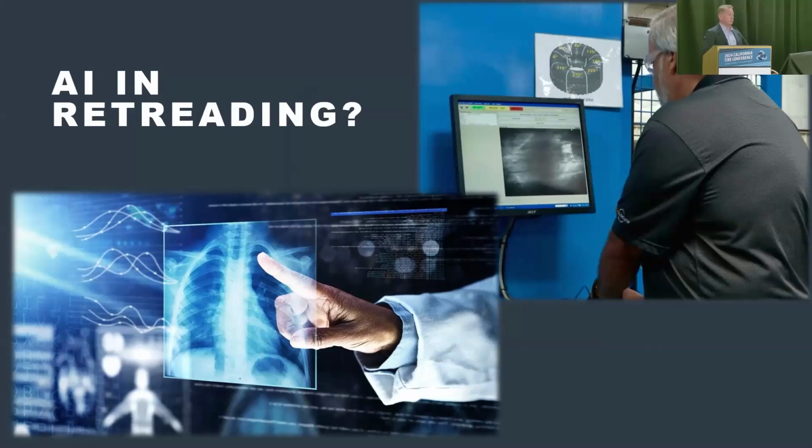We use an inspection process called shearography, where we can look inside a tire casing and see if there's damage that is invisible to the naked eye that would potentially reject that tire from going into retreading. You can see the image that this gentleman is looking at, and you still have to have a human who interprets those images. But one of the great early use cases of AI is cancer detection. If AI is looking at scans of the human body, and it is better than humans at detecting potential cancer and also has lower rates of false positives, why couldn't we use that in retreading?